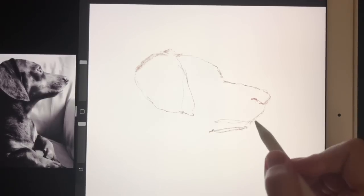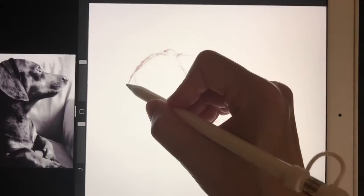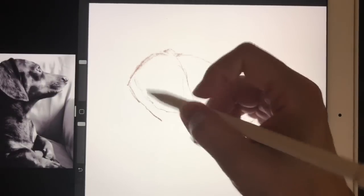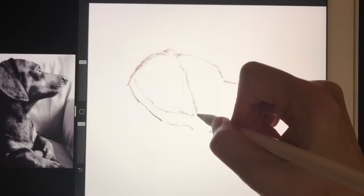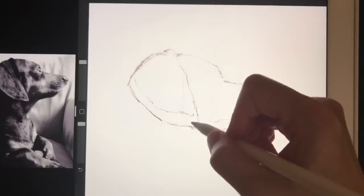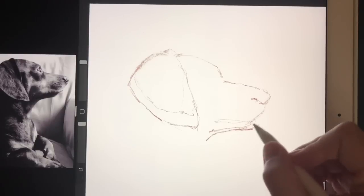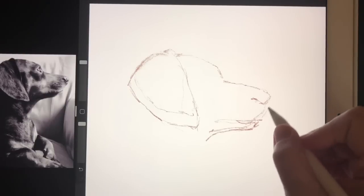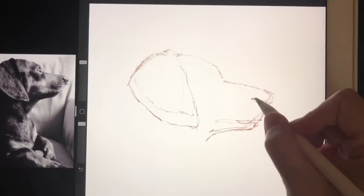Okay. I'm almost there. Actually, I'm noticing that I made the ear a little too small, so I'm going to come back here. Not even bothering to erase, frankly, because a lot of what's going to happen here in filling in is going to cover it up, really. Same here, I didn't make it long enough there.